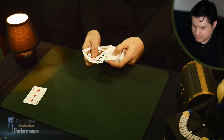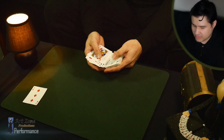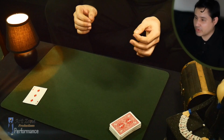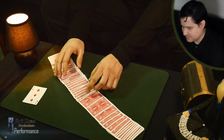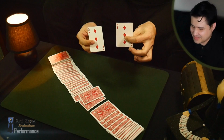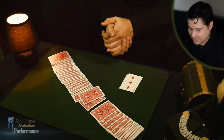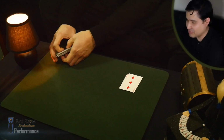So you can see over here, we have the one card face down, obviously, and the rest of them. So far so good. Well, the moment of truth, which one is that card? And that card, well, that card is the three of diamonds. Not bad at all. Look, the match. So you have good skills, to be honest, in locating the card. Good perception. That's the right name. I hope you like it, because next I'm gonna show you how it's done.